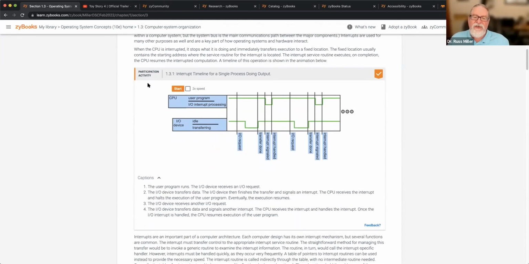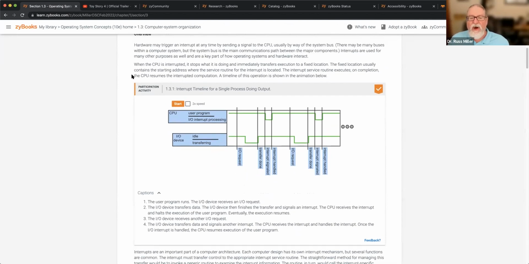But these books have now interspersed in them these so-called participation activities, these reading problems, which have been contributed by the authors, okay, which is a big deal. So these problems are now in here to help disambiguate, to help enhance material in the book that the authors think could use some assistance from a student's point of view. They're all interactive, so the students can do them on their laptops, tablets, cell phones, whatever. And students cannot get them wrong. Okay, so there's no way to get any of these participation activities wrong.